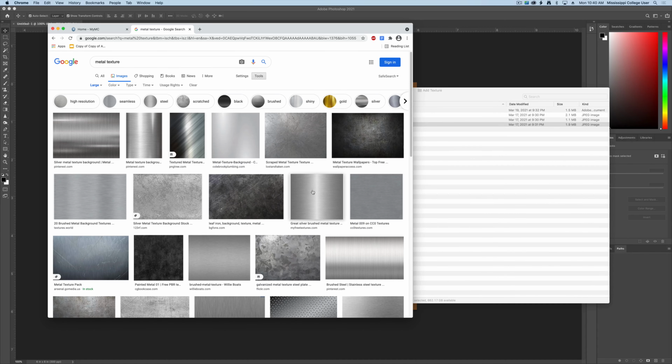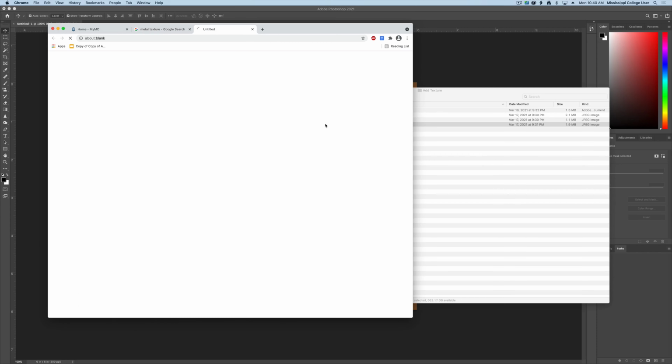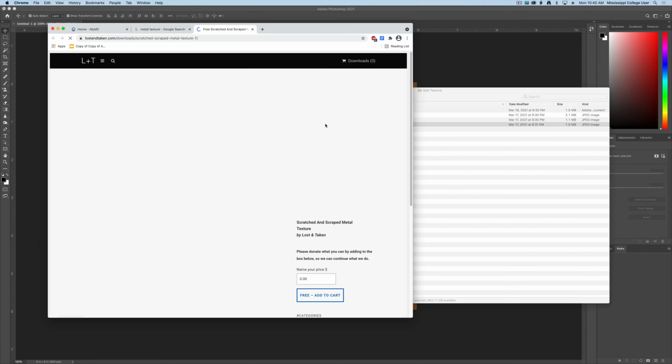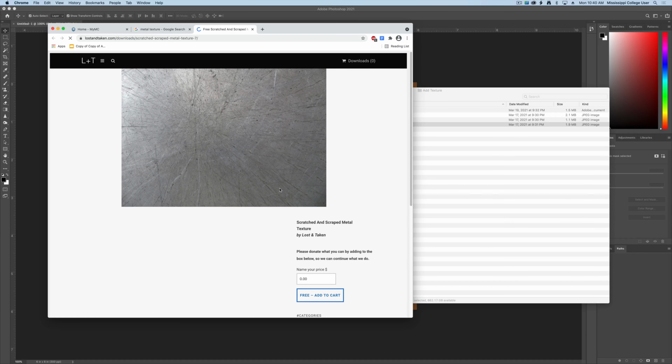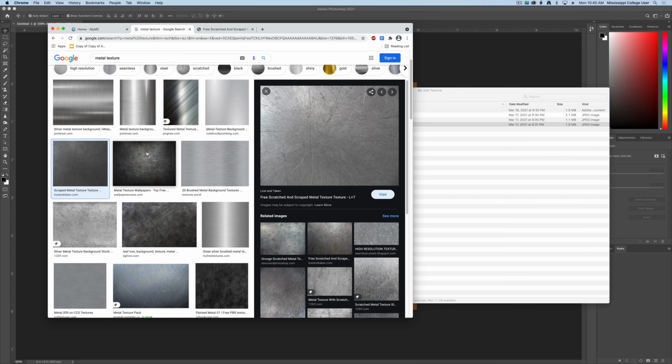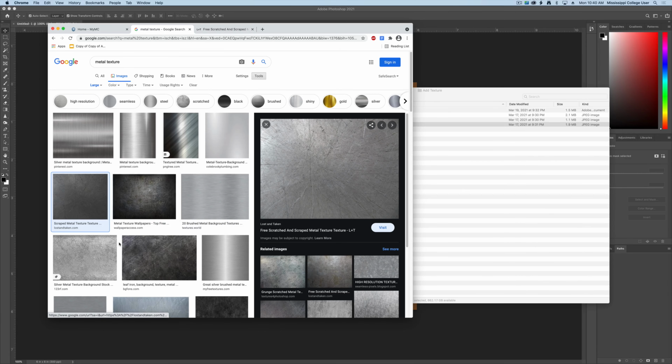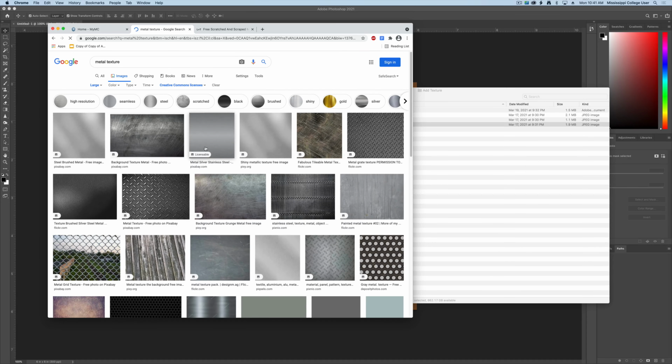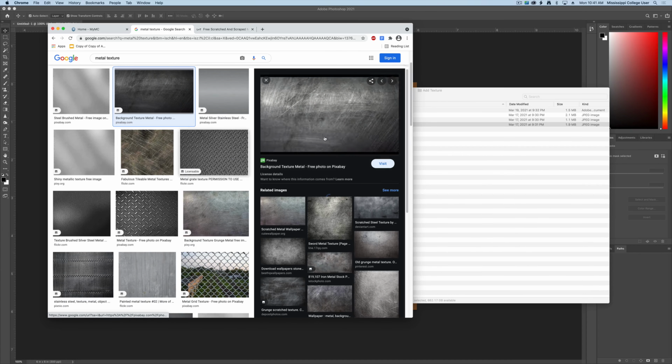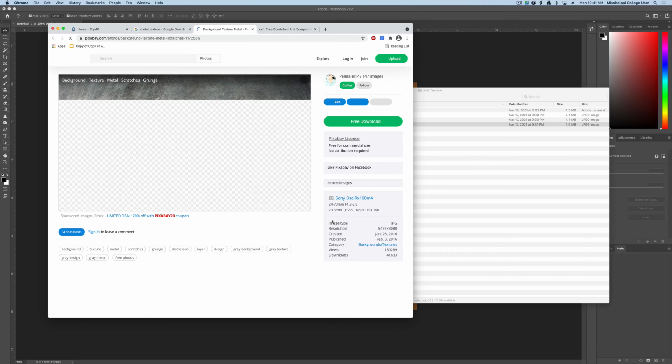Now, if I click on a couple of these and I actually go to their website, this may take me to a place that'll offer it to be downloaded for free, or some places may actually ask you to purchase the rights to use that picture. If that's the case, you can do that if you want to, but if I wanted to find some free and open source ones, I can either find a website that is offering it to me for free, or I can also go under my usage rights and turn on Creative Commons licensing. This will definitely give me a set of pictures that I can use and be able to work from here.